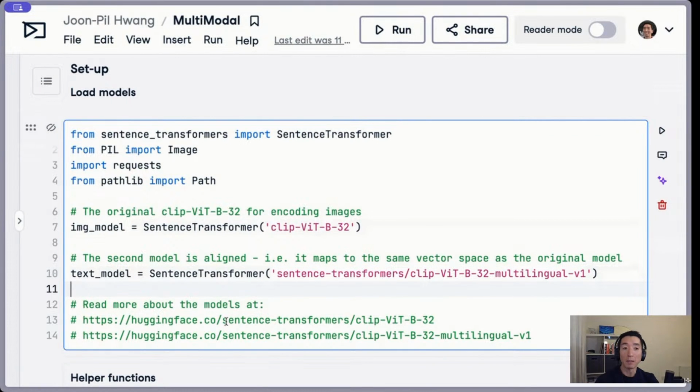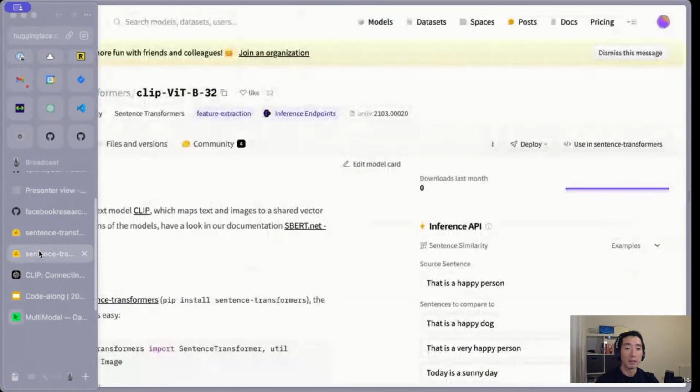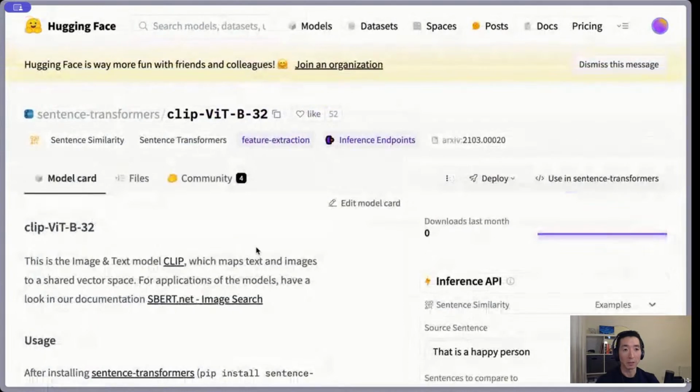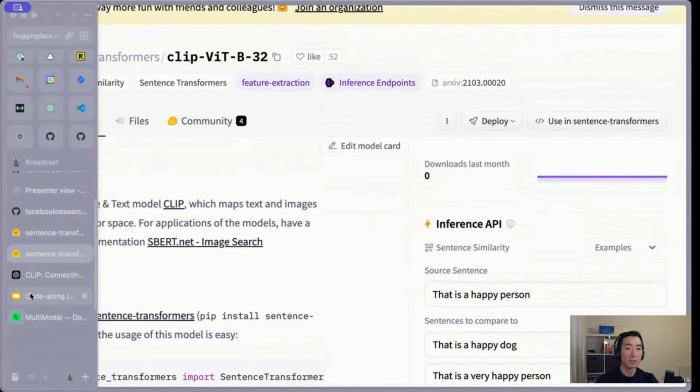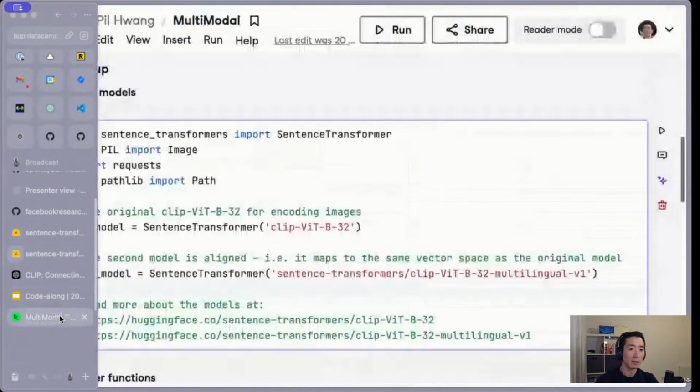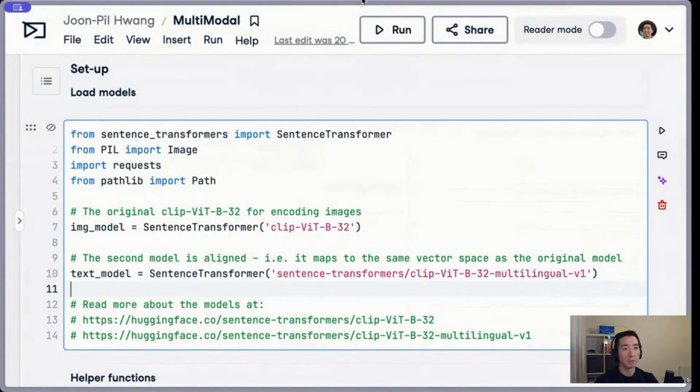You can read more about these models. These models are publicly available, and I've got links right here to Hugging Face. I'll just make them a little bit larger. So you can look them up and get information about them on the Hugging Face Model Hub if you like. Cool, let's go back to our image. I might just move that a little bit.